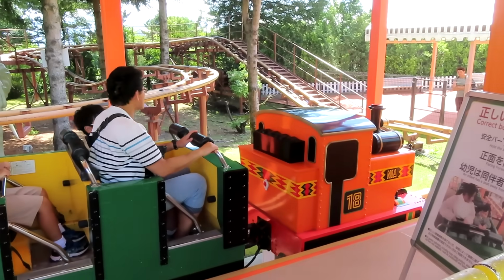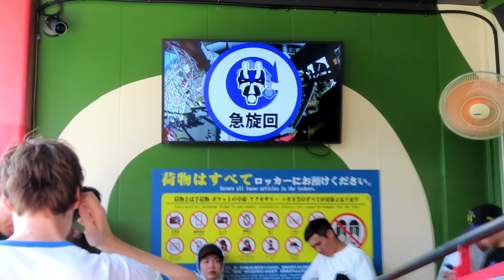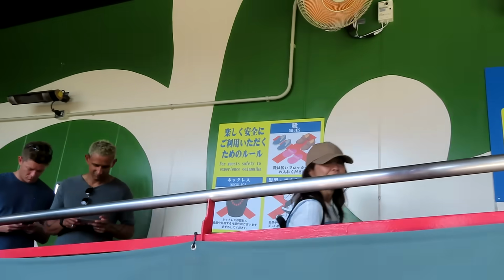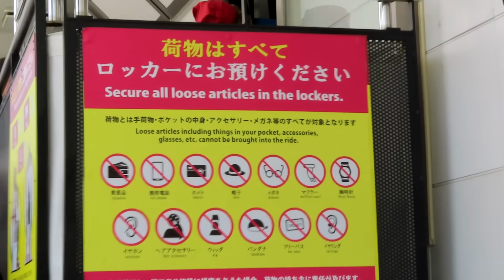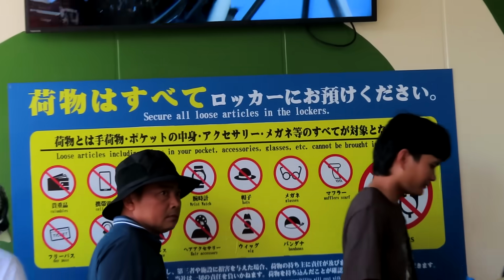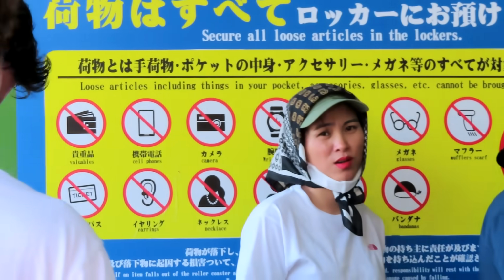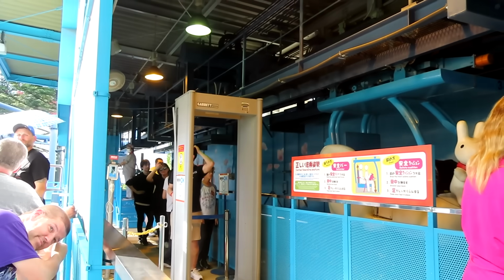Let's talk about ops. Japan is legendary for its slow ops, and from my experience, this rang very true. They value being overly super safe over fast operations. Every ride has a safety spiel. The ops will make you read a card showing all the reasons a person shouldn't ride, like health problems, and they want you to acknowledge it. They have a whole speech they give you on just about every ride, and every coaster except for the one in Thomastown had a metal detector. Sometimes it's the full-on machine, and sometimes it's just a ride-up with a wand.